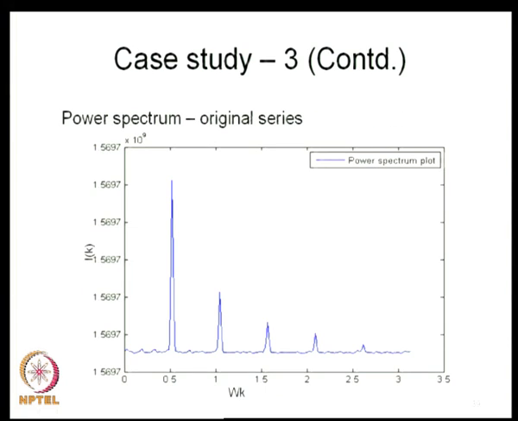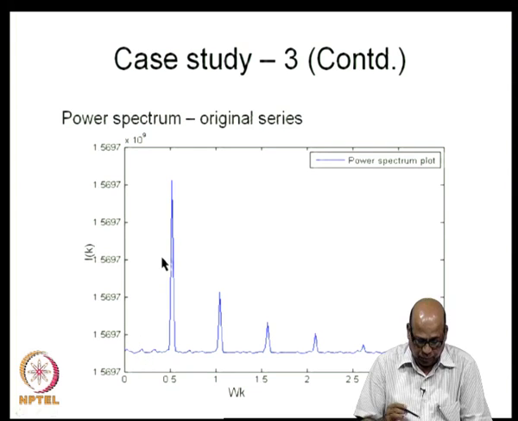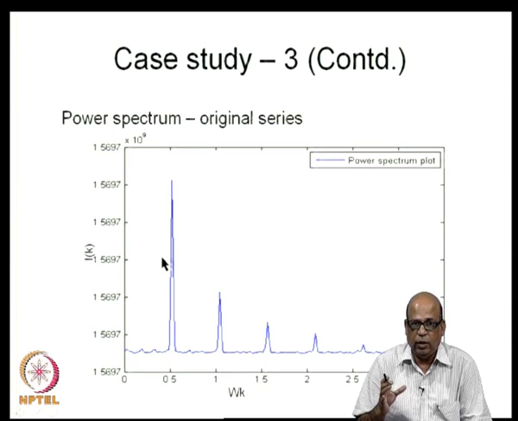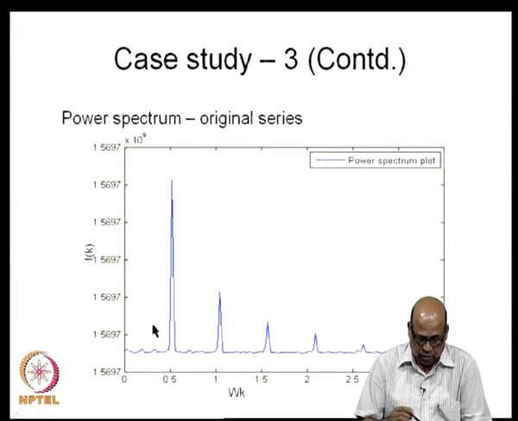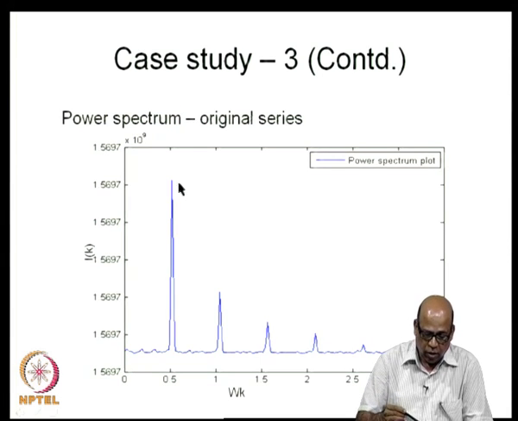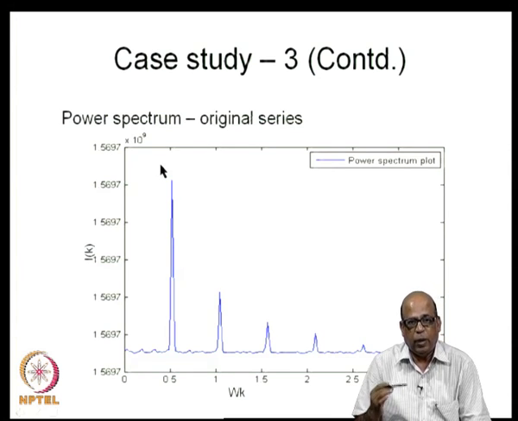Then we do the power spectrum. The power spectrum, much like the one that we considered in the rainfall case, case 1, where we added up the monthly rainfall data, shows significant periodicities. This periodicity corresponds to 12 months, this to 6 months, 4 months, 3 months and 2 months. So, these periodicities in the monthly data are indicated by the power spectrum.